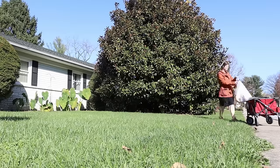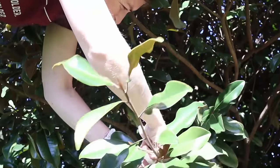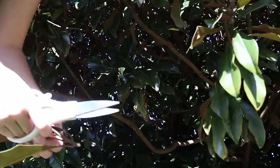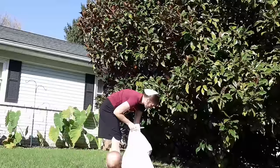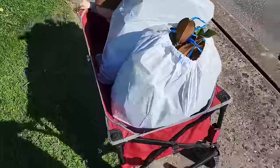Yesterday, I went down to the neighbors and I was clipping magnolia leaves from their huge magnolia bush tree, whatever. And so we're gonna scatter those throughout. I just love the backside of magnolia leaves, like that coppery color. It's so pretty, and that's actually one of her wedding colors. So I'm really excited to see how that will all turn out this morning.